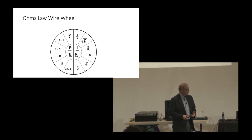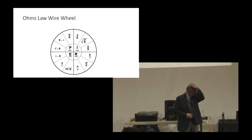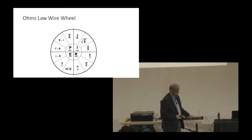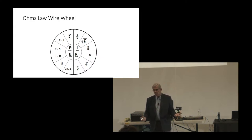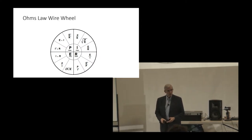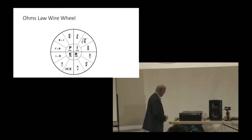There's two types of math that if you're going to be a good sound guy, you really need to know them. One is Ohm's law, and the other one is decibels, which we'll talk about later in a different session. But if I want to measure the power of this amplifier, I don't have some magic meter that will measure power. But I can certainly measure voltage, and I certainly know what the resistance is, so I can derive the power from the voltage and the resistance. And I'll show you how to do that.